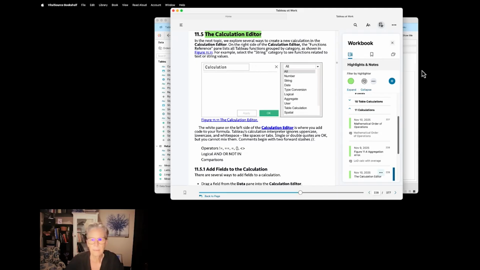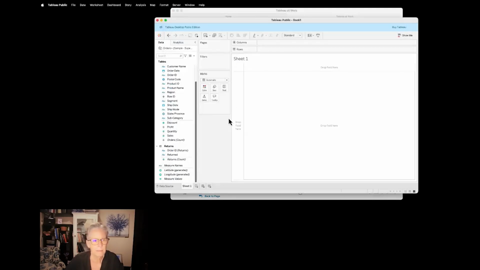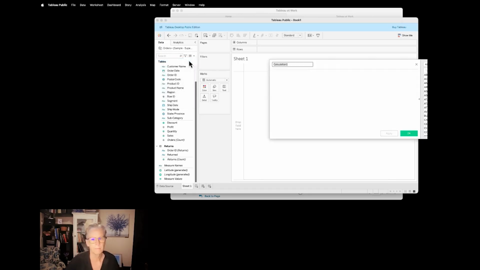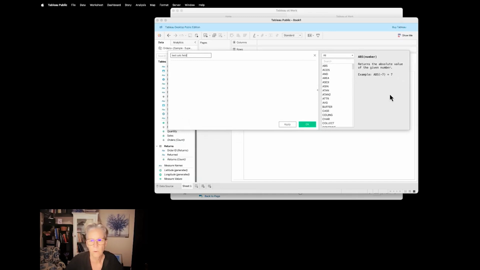Let's look at this live because I want to show you the calculation editor. So if I'm making a new calculation in the data pane at the left, I can choose create calculated field from the drop-down menu. And I'm just going to call this a test calc field. And you'll notice that Tableau opened up a gray area on the right.